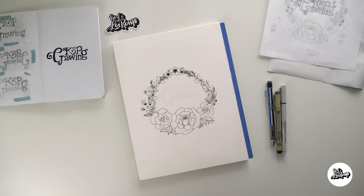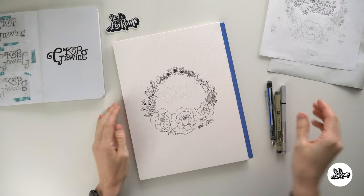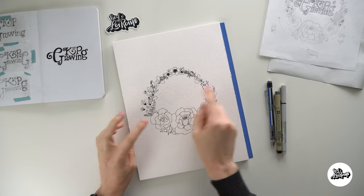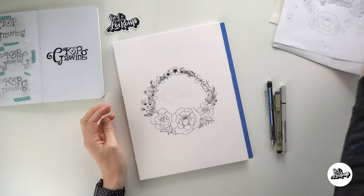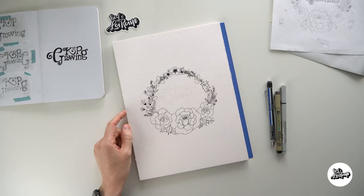Hi guys. We're back for the second day of the super fun wreath. I have added the lettering by using some wax-free tracing paper and my original sketch here. So all that's left now is to outline and fill it in. So let's get started.